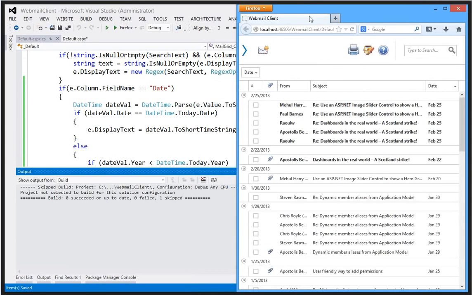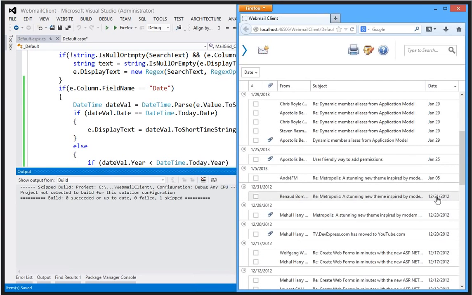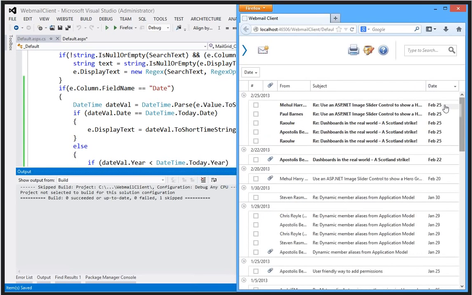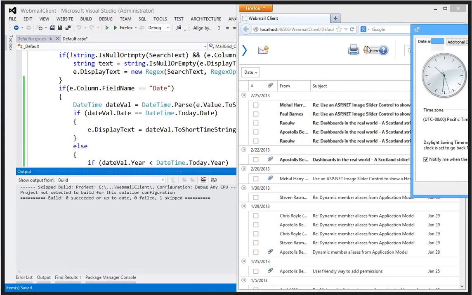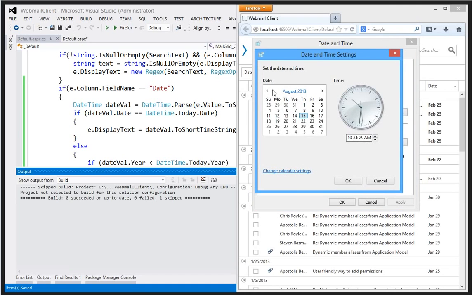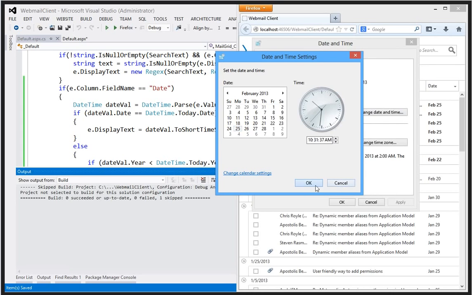All right, so the very first thing you'll notice is we've got those Gmail style dates. So February 25th, and if it's last year, we've got this date. Now, you might be asking, how can I tell if it's going to show the time? I'm a little bit lazy. Rather than change around the database, because it's on my local machine, I'm just going to change the date time. You've got to be careful when you do this, and I'll show you why in a second. But let's change this to February 25th.